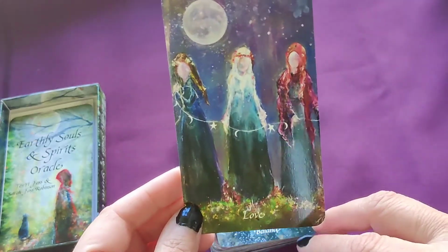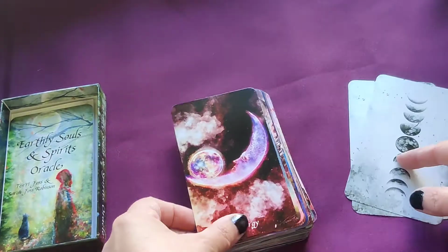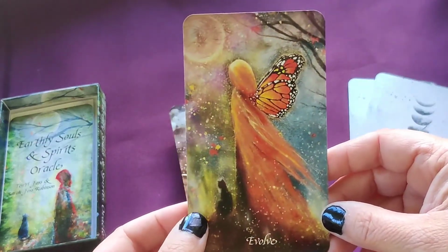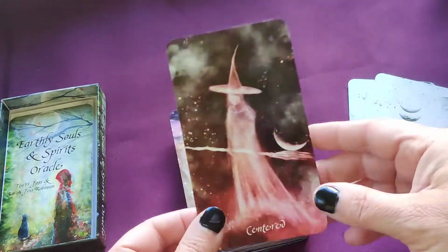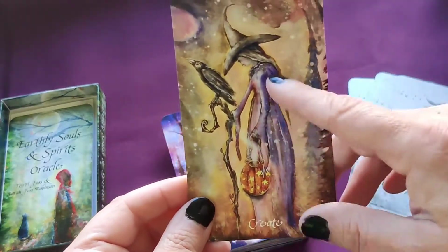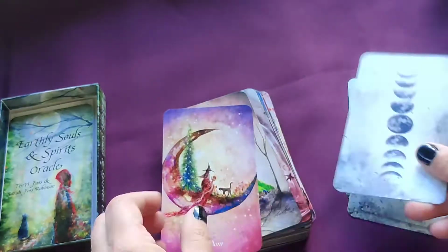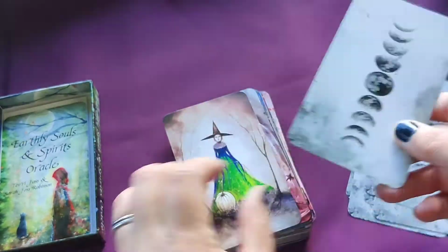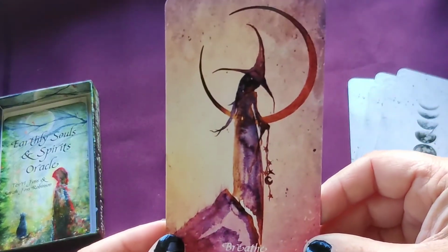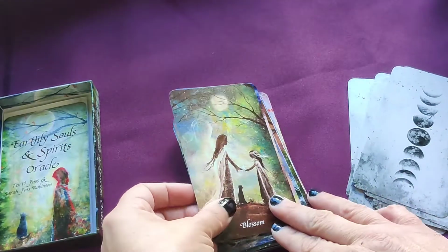This actually reminds me very much of the Fates. The colors on these cards are so soothing to me. I really like the overall vibe of them. And I do love a good witchy card. So very witch forward, very moon forward. Sprinkled with cats and owls and such that are often seen as the familiars.